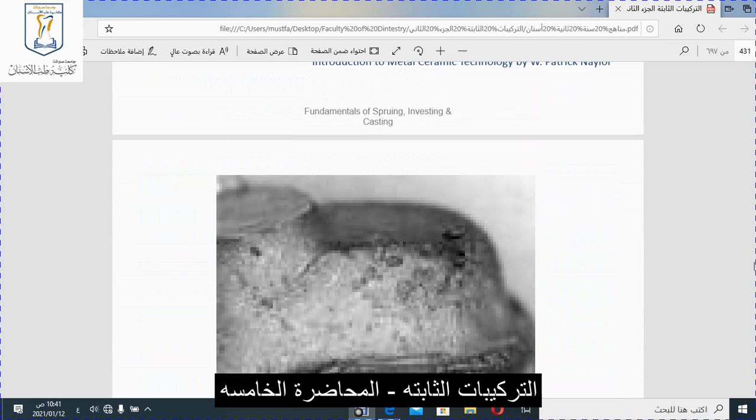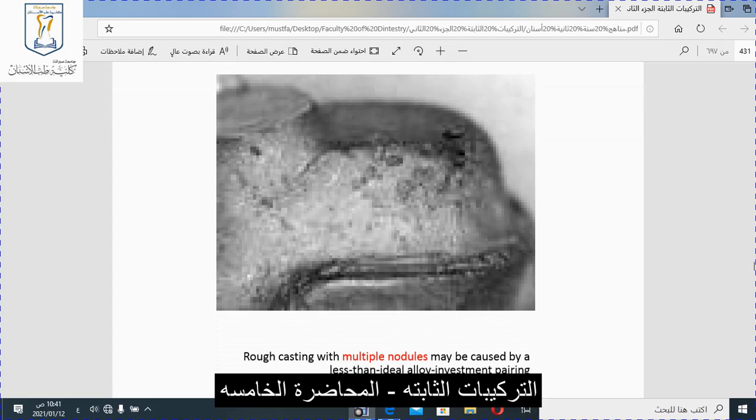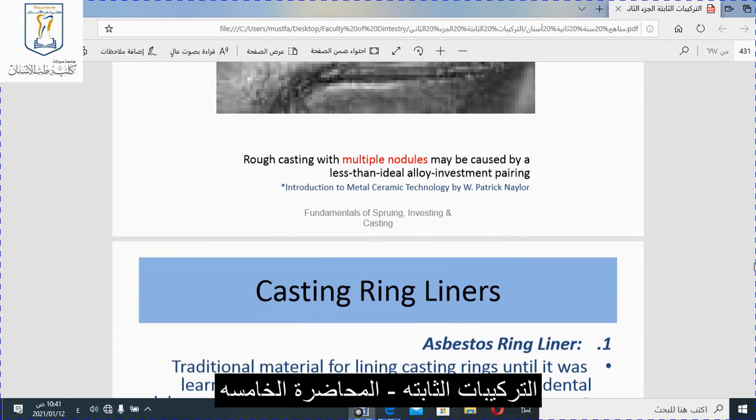These are the nodules. Of course, when we sometimes use water-based phosphate-bonded investment, the cast will be rough, which makes finishing difficult for the laboratories. It will take more stones and more pairs for finishing, and it will give irregularity. Sometimes when we apply porcelain or ceramic over the metal framework, there are stress risers during finishing. A rough cast will break the ceramic materials.